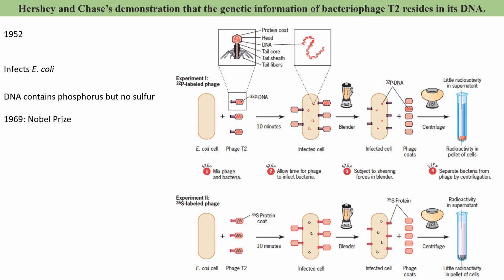In this case, they made two sets of experiment. By radioactively labeling the protein coat, which is the second set, they radioactively labeled the protein coat with S35. Why was S35 used to label the protein? Because many proteins contain sulfur. You might have heard about it in your biomolecules classes.